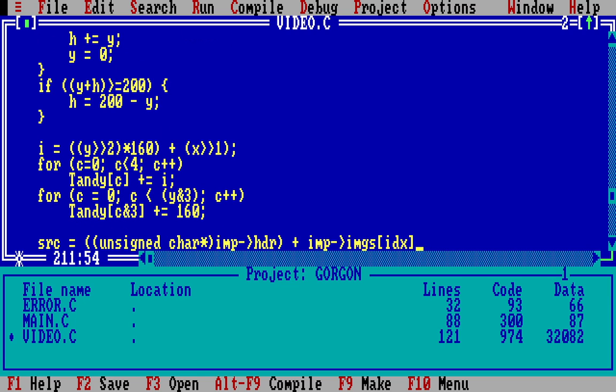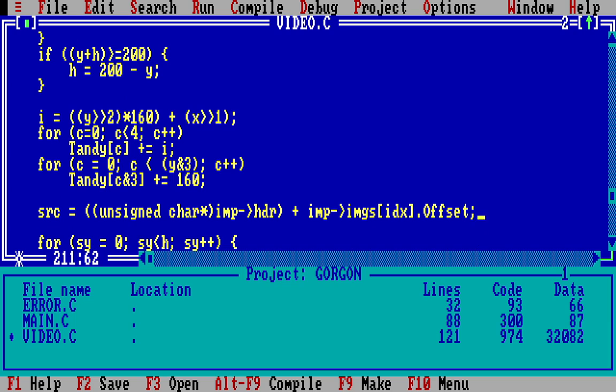IDX dot offset. So this should take our image pack's base address and add on to it the image that we're looking at, its offset into that table. And that will give us our basic source.